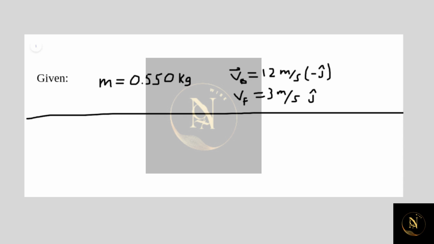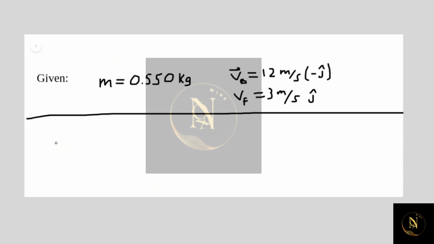And it is rebounding directly upwards with a speed, which I call V final, of 3 meters per second in the positive j hat direction. So extend the y-axis upwards in unit vector notation, which I have written here. What are A, the change in the ball's momentum, B, the impulse on the ball, and C, the impulse on the concrete? Again, all in vector notation.